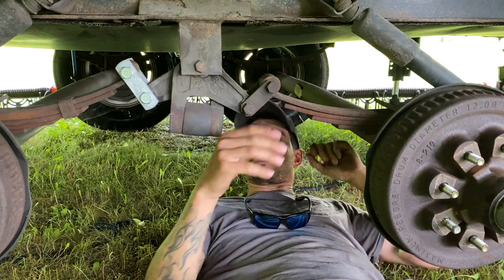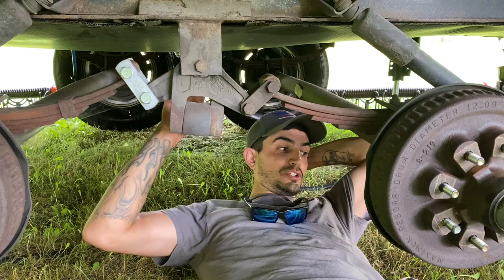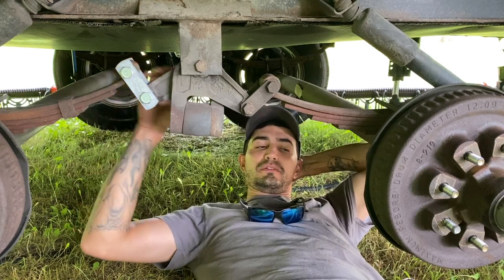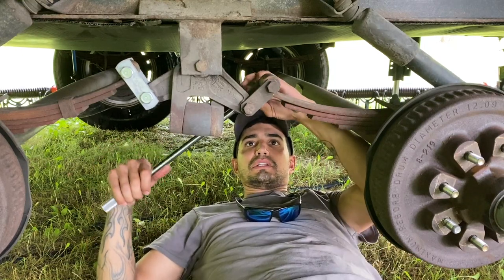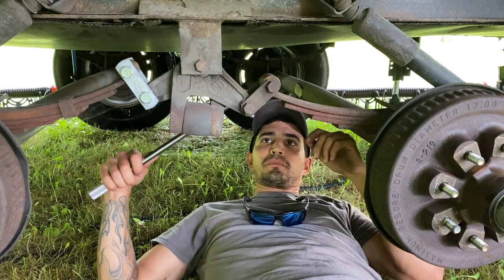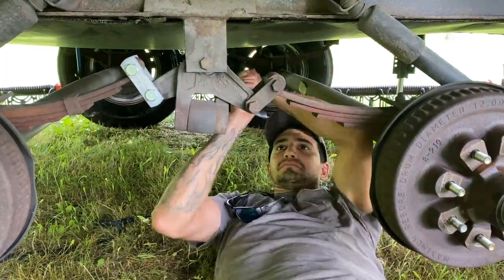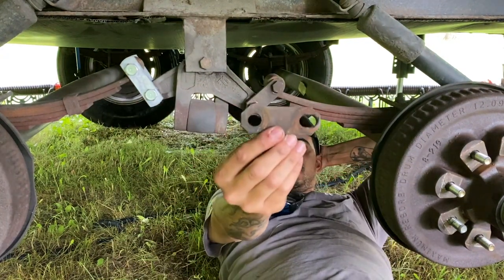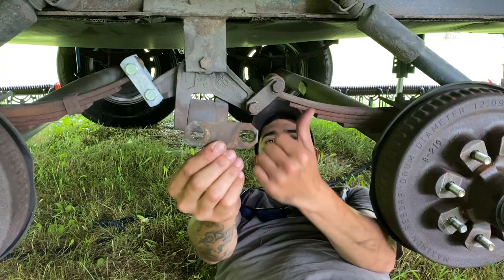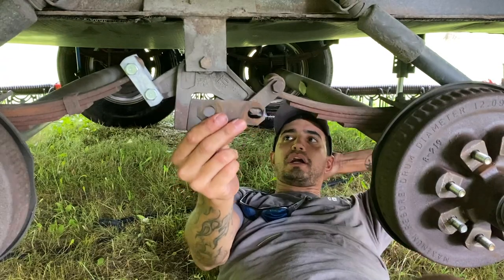So to replace these shackles — you can see this is the one I repaired at the campground on our way down. I am going to replace this one as well, so they all match the ones I ordered off Amazon. I'll keep the old one as a spare. First you got to break loose the nut on the back — on my axles that's 11/16ths — and the front is 13/16ths. You can see how this one here is a perfect circle and this one is all oblong. Eventually this would have broke out just like the other ones did. That oval shape instead of a circle on your shackles means you should probably replace them.